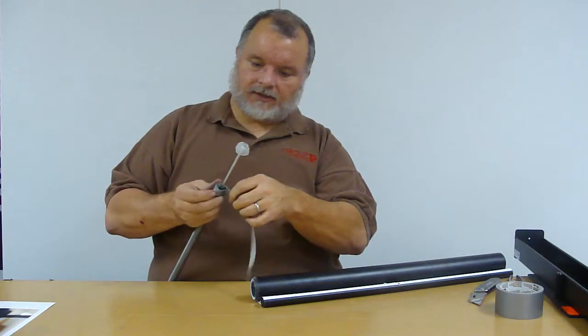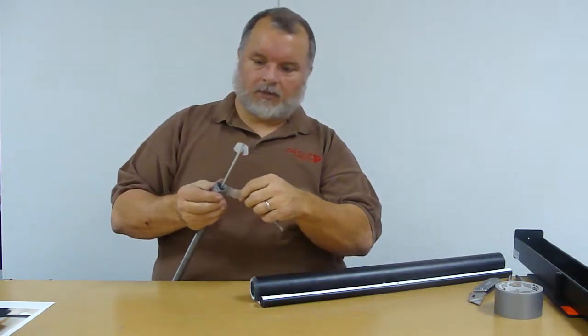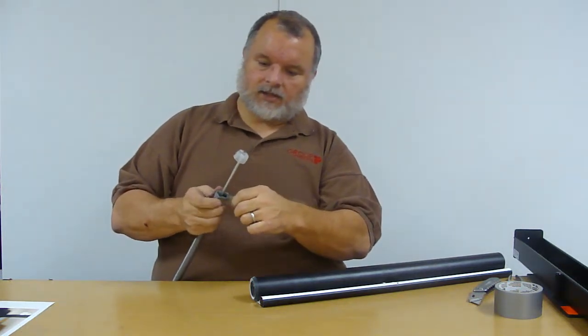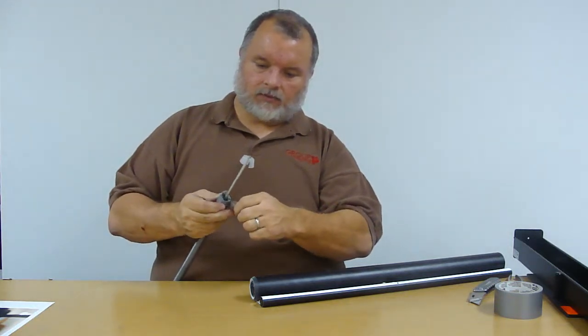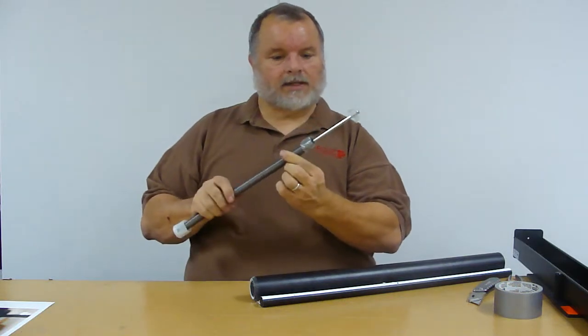When I go to put this back together, there are 2 times that we're going to put the banner and the core back into the base. The first time to create some tension when it's relaxed and rolled up, and the second time to finish and put it away. So now I've got my tape on there.